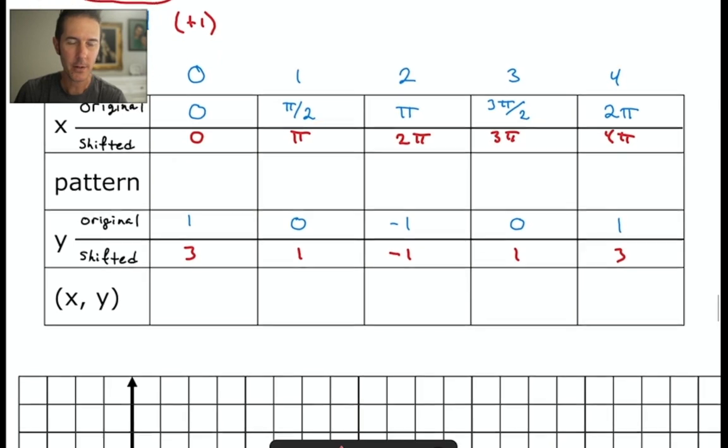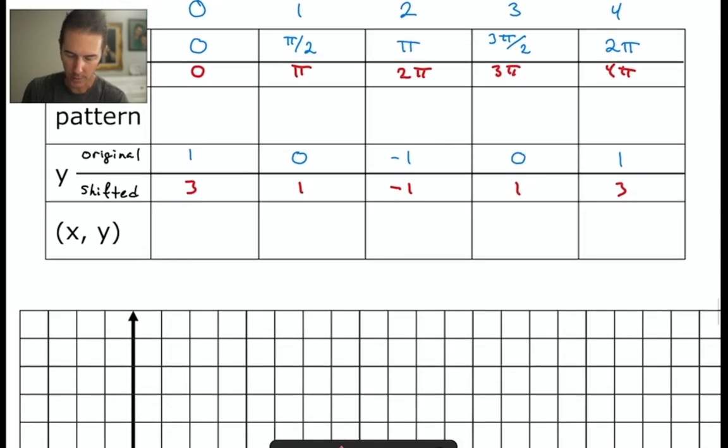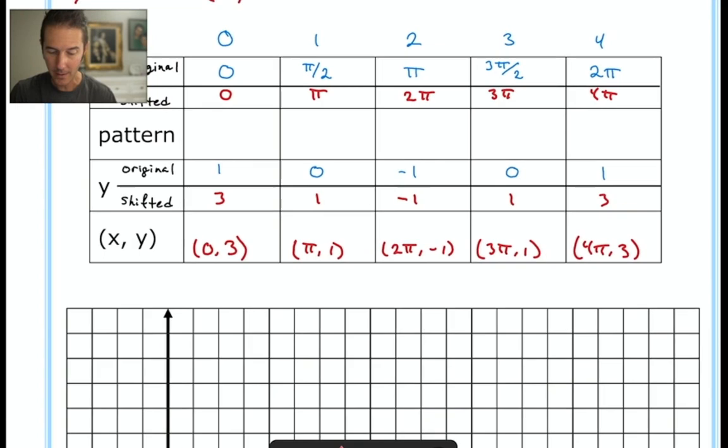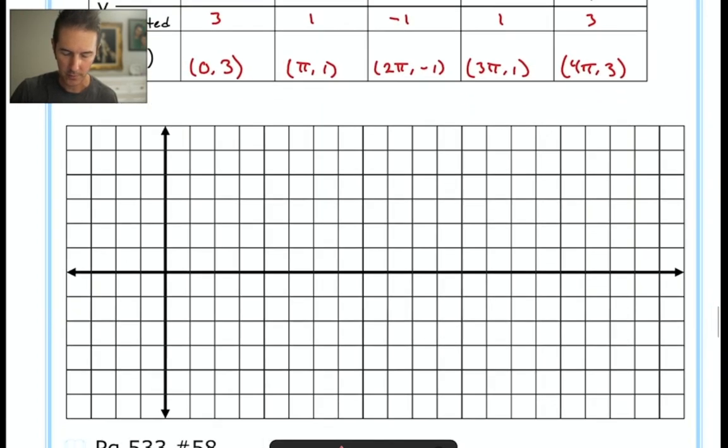Okay, so let's write down in this last row the actual coordinates that we're going to be plotting. We'll plot 0, 3. It's even easier to see because I did it in 2 colors, but if you're taking a test or you're doing a quiz or a homework assignment, all you have is a pencil or a pen, only 1 color. Helpful to just go ahead and write down these coordinates to make sure that you plot the correct points. All right, and then I'm excited to plot some points. I want to see what this thing looks like.